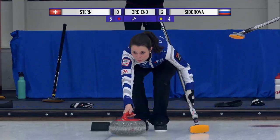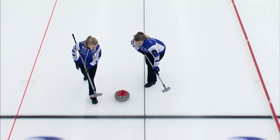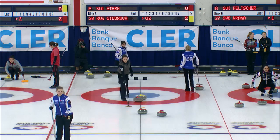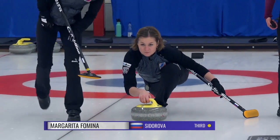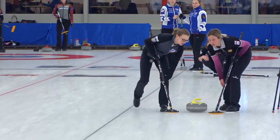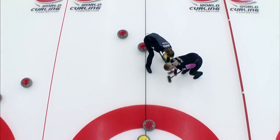And this team, one of the future hopefuls for Switzerland, as there might be some changes in the near future. Some of these teams. Right now, of course, Switzerland is fortunate to have three world-class teams. Yes, absolutely. With Felcher, Patz, and of course Tiren Soni, who will be the Olympic representative for Switzerland. Switzerland's record in women's curling over the last few years has been pretty impressive. And it's a good testament to the system that they're able to provide all three teams of that caliber and that quality to be fighting for these top spots.